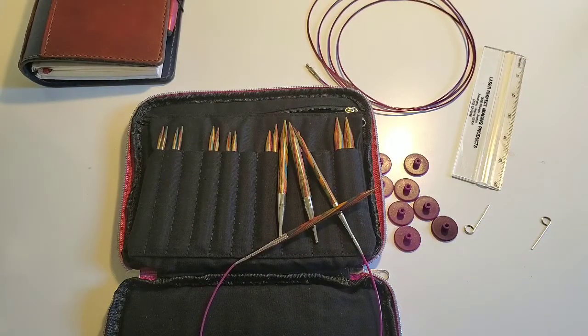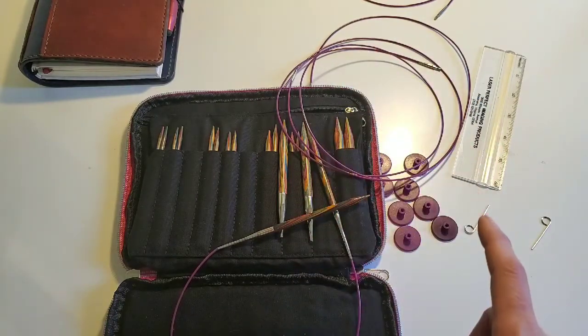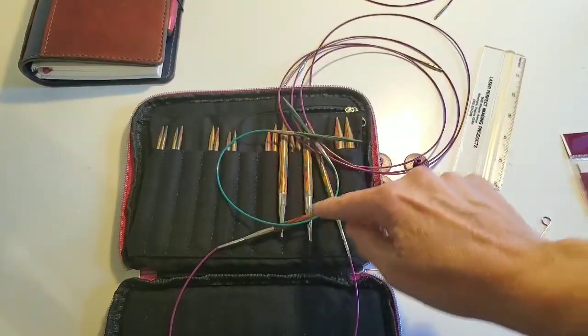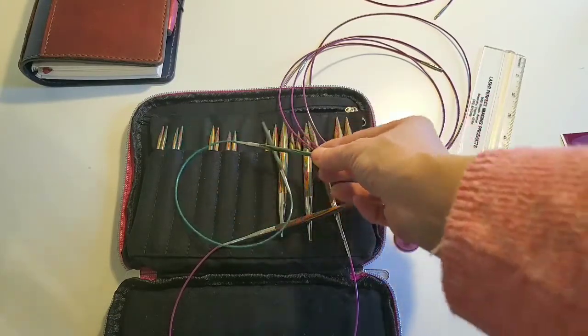They are wood and come in different colors. They have the Caspian colorway, which is blue and greens. They have Sunstruck, which is just a light wood - those are a little cheaper, usually about $49.99, and they're also birch wood just not stained dark. They have nickel plated, which is also $49.99, and with nickel plated you can choose the color of your cable - purple or green. Here is the Caspian - see how they have the greenish blue cord and they are green-blue, kind of aqua colored. That's the Caspian colorway.